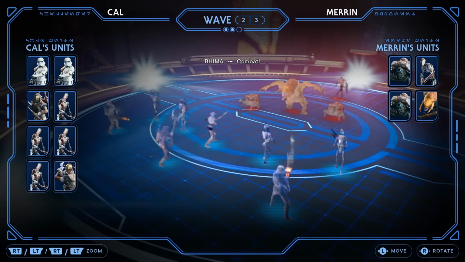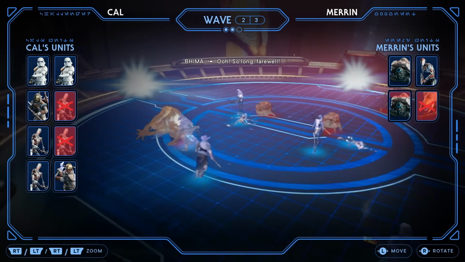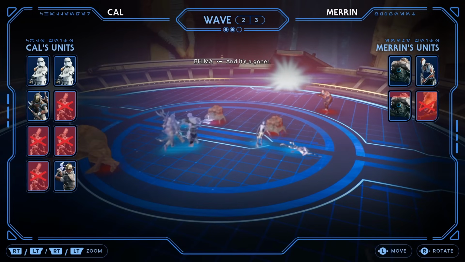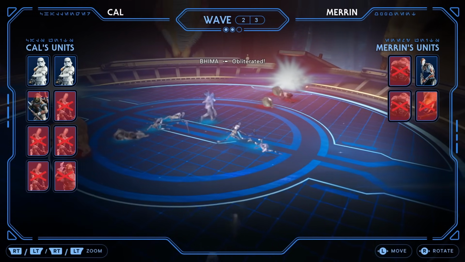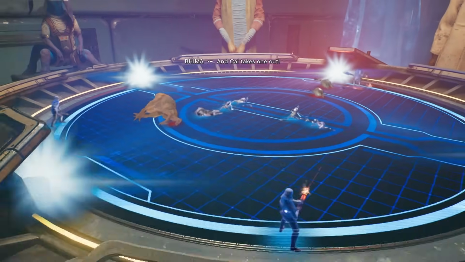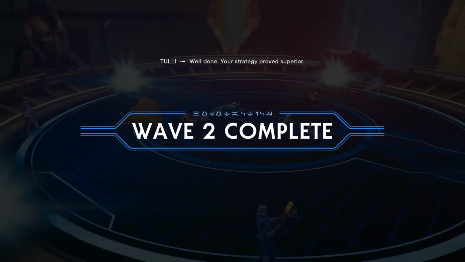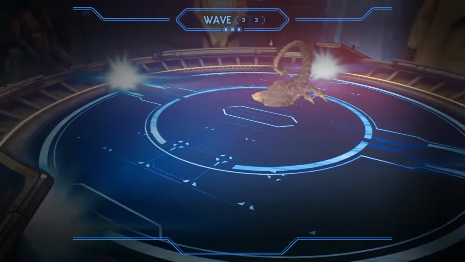Bonus points. So that guy's going to dive in, which is like the worst thing he could do. But that baited our heavy assault gunners into going for him first, which then just killed him instantly. All right, so that just leaves us with one guy to kill. And our melee guy, we didn't even need our heavy assault troopers, our melee guy just killed him. Your strategy proved superior. All right, now wave 3, if you do it like that, you have a ton of points.